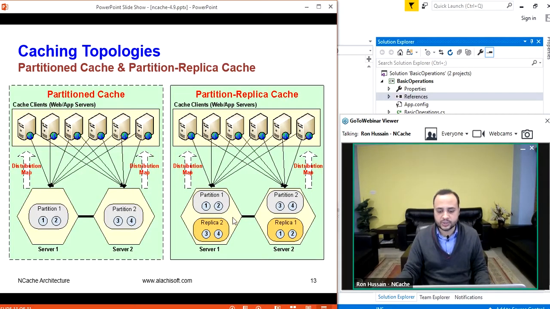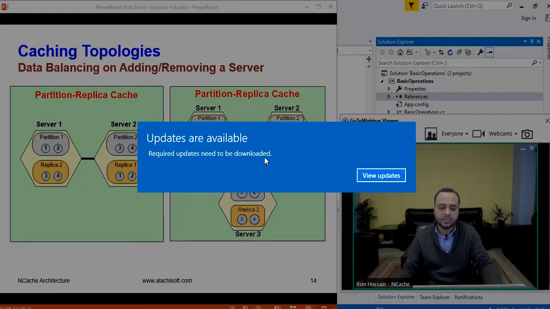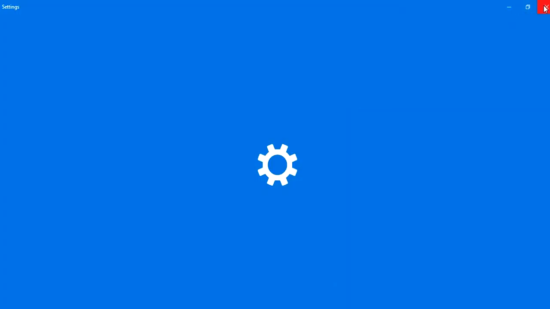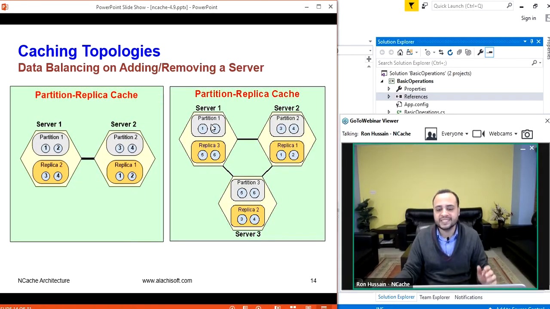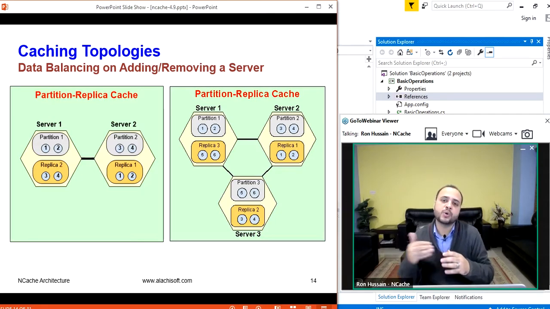Similarly, you can see the difference between these. The only difference is replica. Similarly, from 2 to 3 servers, this is going to be slightly different, where we have server 1's active, backup on 2, server 2's active, backup on 3, server 3's active, backup on 1. So in a round robin fashion, each server has, actually, only one backup on another server.